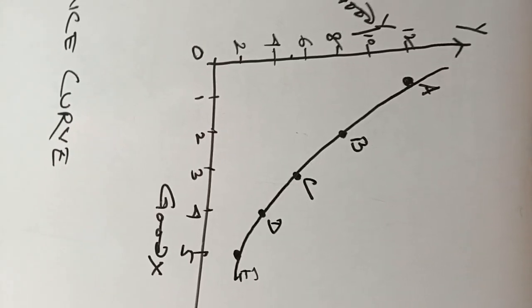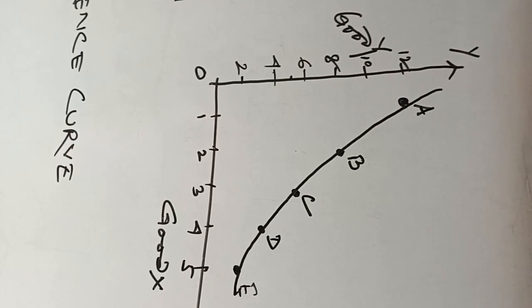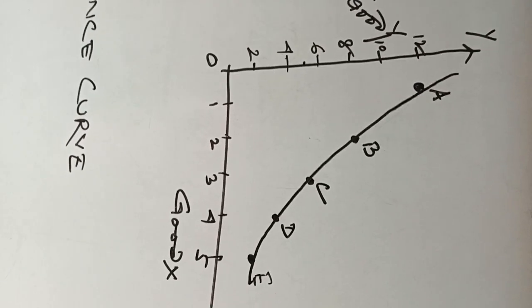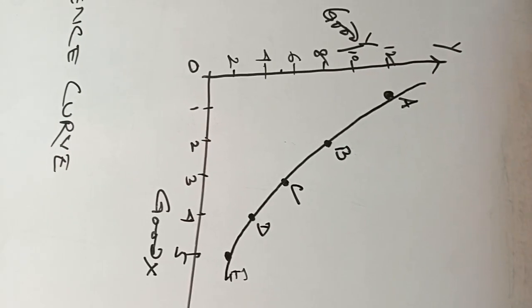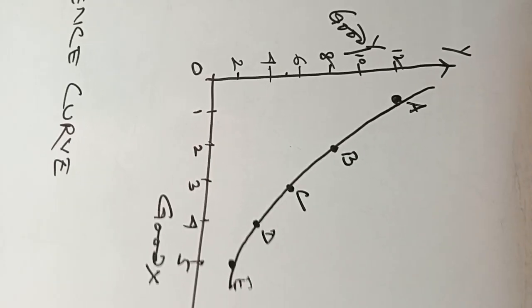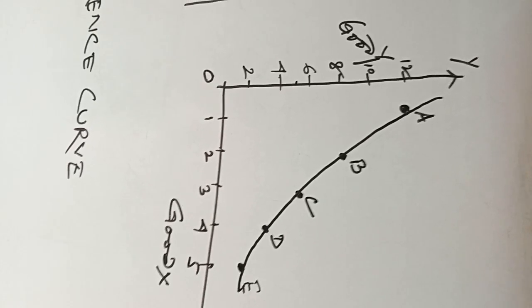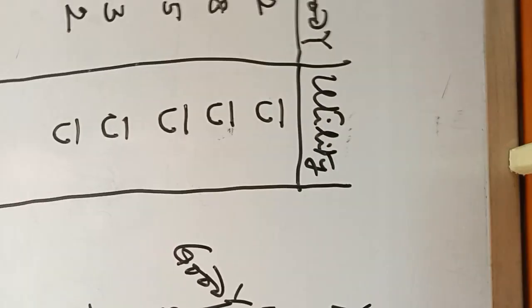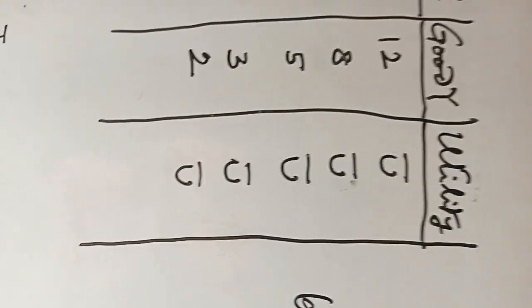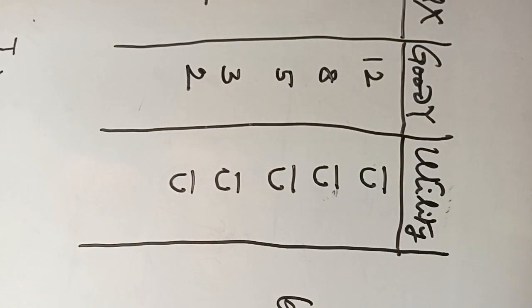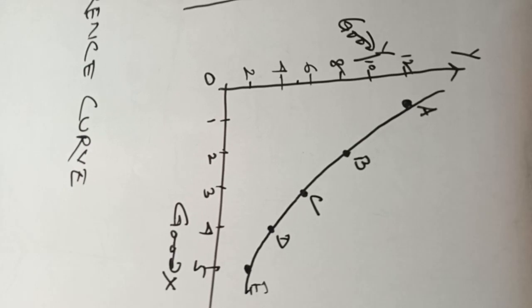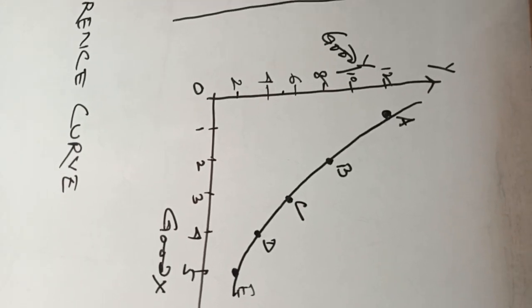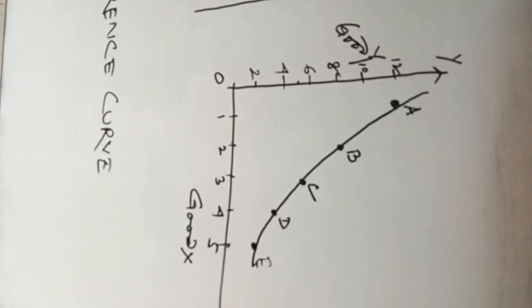The other name for this curve is iso-utility curve. Now why this name? Iso, this word means equal. And as we find all equal utility, that means all the combinations give equal utility to the consumer. That is why this curve may be named as iso-utility curve. I hope this is clear.